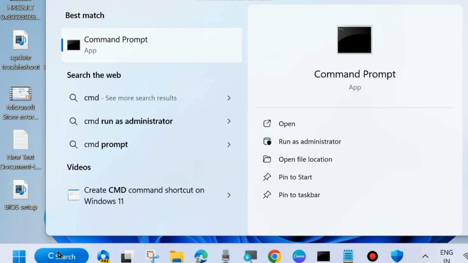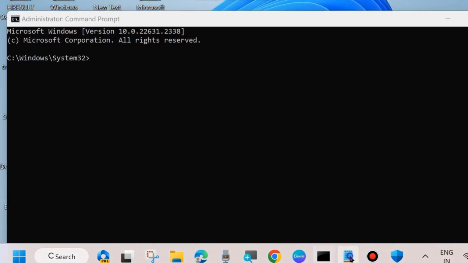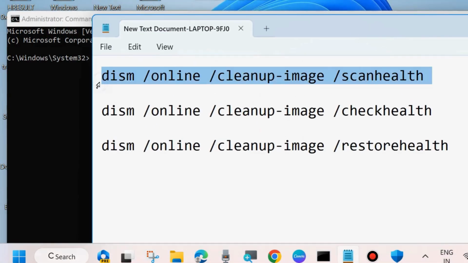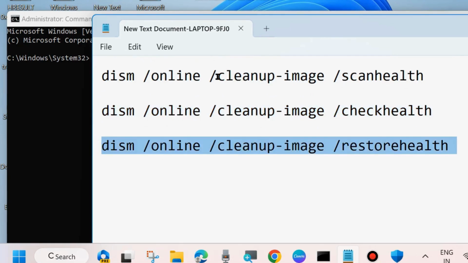Go to Windows search, type CMD and open command prompt, run as administrator, and execute some DISM tool and SFC scannow commands. Execute these 3 DISM commands: DISM scan health, DISM check health, and DISM restore health.